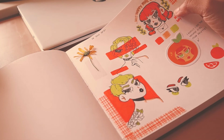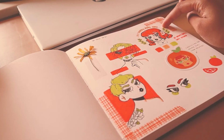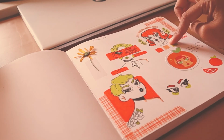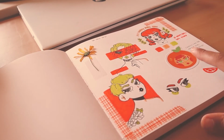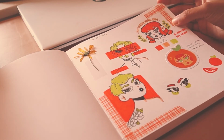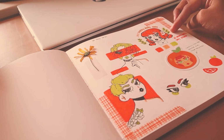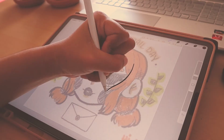So this is the design that I have for the stamp. It's a girl. It says Happy Mail Day at the top with 2 little leaf designs on the side and an envelope at the bottom. It's not going to be in color. I just wanted to color it because I really like orange and green, and I really like the colors of my little freebie fruit orange girl. So I decided to color it with that. I'm going to be transferring this sketch over to Procreate so I can turn it into a black and white file, and I can send it off to No Issue for them to turn into a stamp.